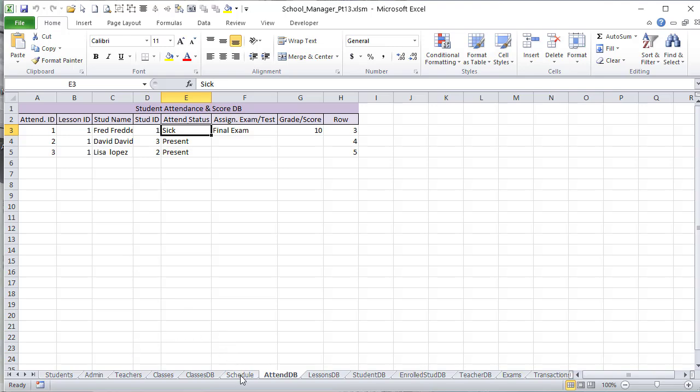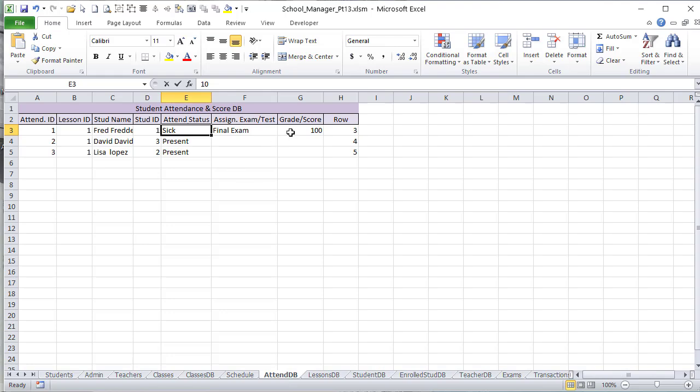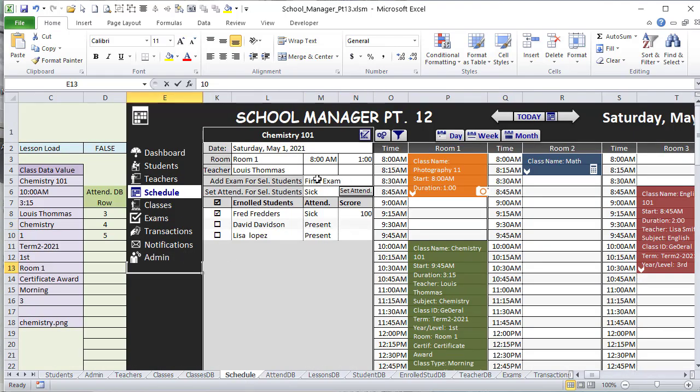I want to make sure that the score also updated, just as we have here. And then if we set the score, let's say to 100%, he did good today, Fred. And then we check attendance, and now it's set to 100. Okay, great. So we've got the attendance all updated. That's looking really, really good.